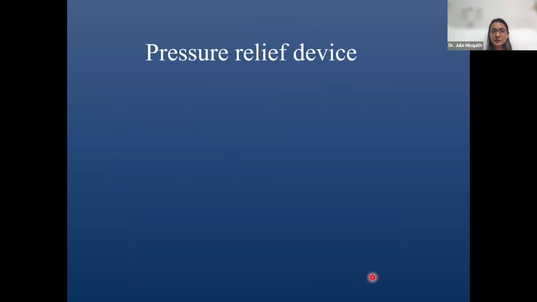The next safety feature we'll talk about in the high pressure system is the pressure relief device. Now, cylinders have exploded because of overpressure in them, either due to overfilling or misfilling. To prevent this, the ASTM standards require that all cylinders have pressure relief devices, which vent the contents of the cylinder to the atmosphere should dangerous pressures develop inside the cylinder. Now, there are two types of pressure relief devices. One is the rupture disc. If a predetermined pressure is reached, a disc that guards an orifice ruptures, releasing the contents.